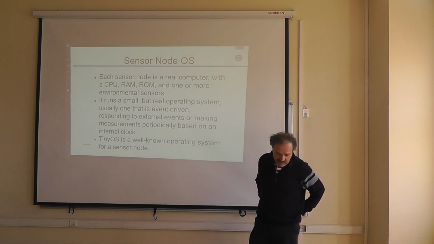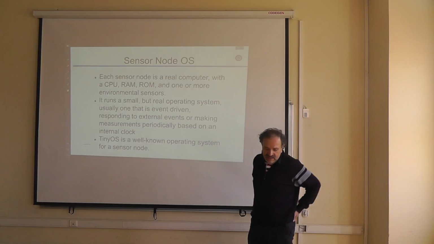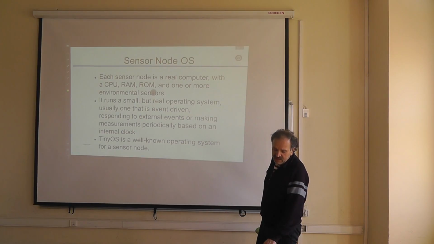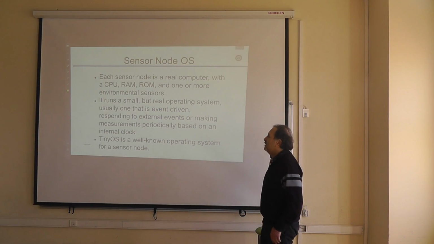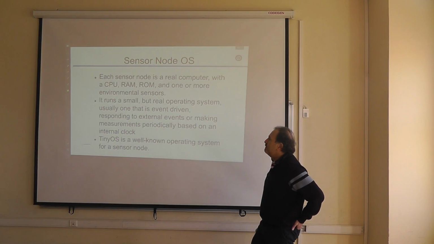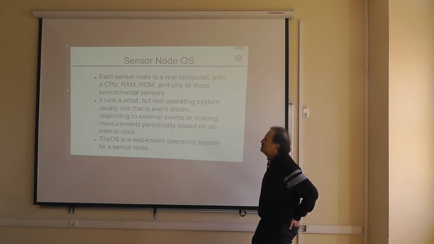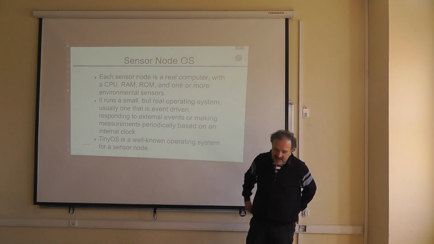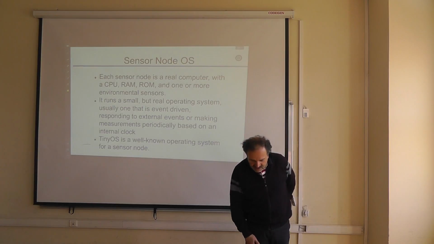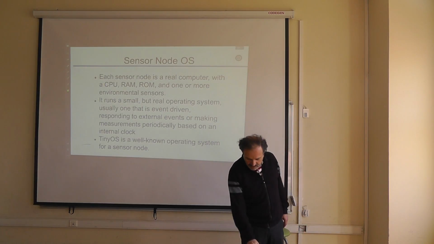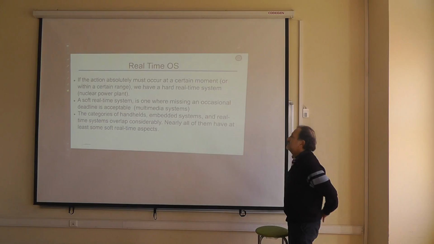Okay, so a very small operating system, but again, since it has different sensors, each sensor has its own hardware, and each hardware has to be dealt with differently. So you have to make some kind of an abstraction between the operating system and the hardware. Again, abstraction problem. But in terms of managing the resources, battery management is the main thing for these sensor nodes. Okay. What else? Real-time operating systems.